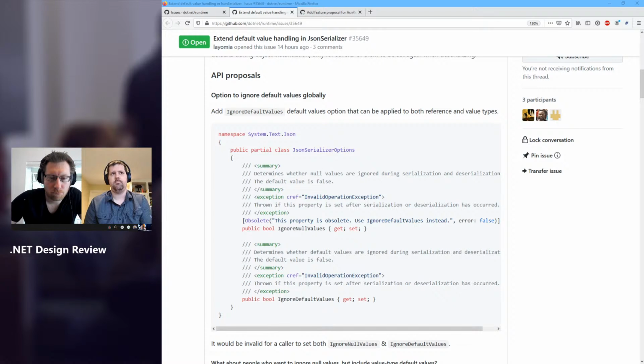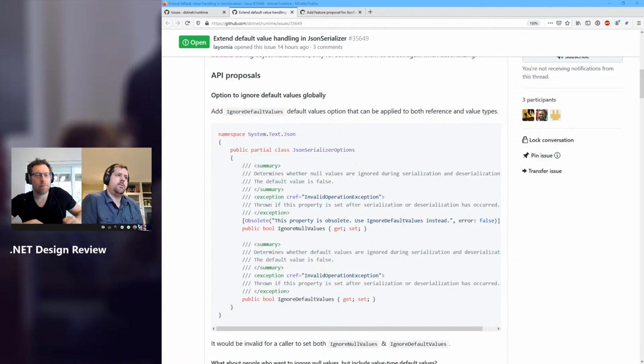But we've gotten feedback since then that people want to ignore default values for serialization and deserialization, both globally and per property. So yeah, the proposal here is to obsolete ignore null values with the goal of removing it possibly in the next release of .NET 6 or whatever comes next, and then everybody should just use ignore default values instead. So it will be invalid for someone to set both of these properties right now.